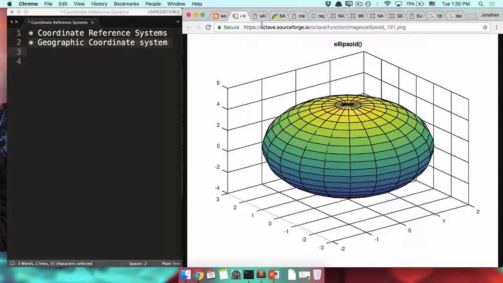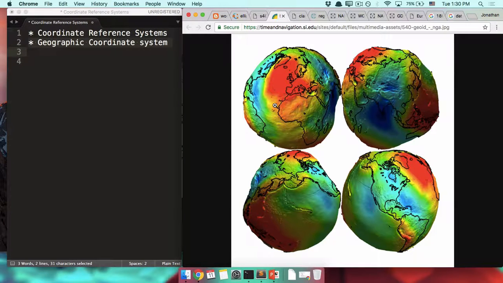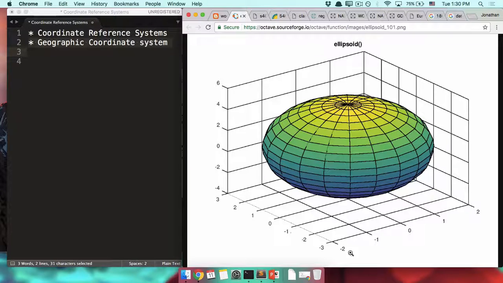The Earth is shaped, semi-unfortunately, like a potato. I mean, not exactly like a potato, but it's just not clean like an ellipsoid or a sphere. It's got bumps and unevenness, and it just isn't something that you can have a mathematical model of. So you can't just make a model of this guy right here, right? If you want to put clean latitude and longitude lines evenly spaced around it, it's not going to work unless you do the one thing that you want to do, and that is make something up.